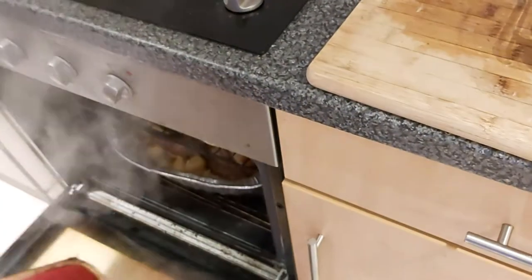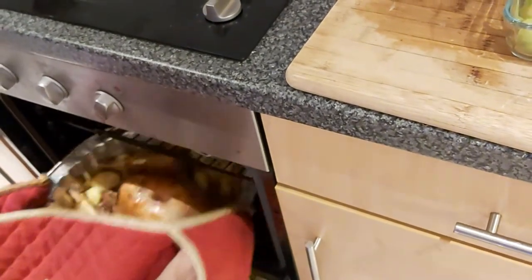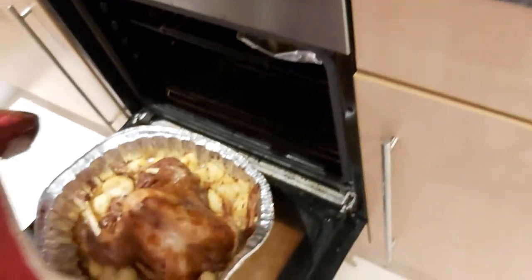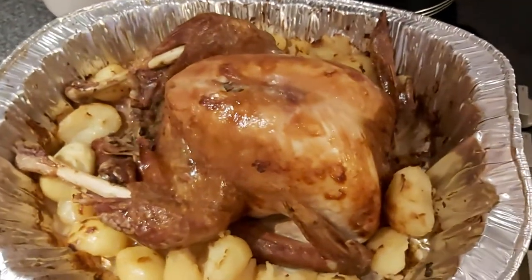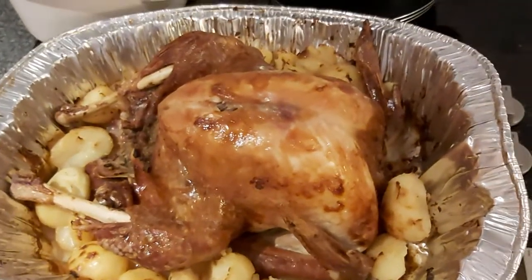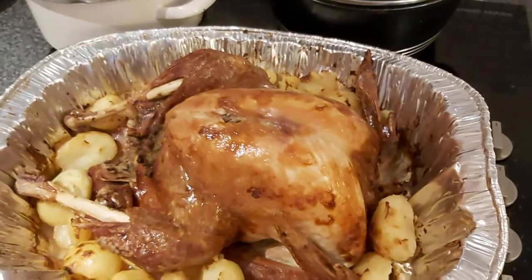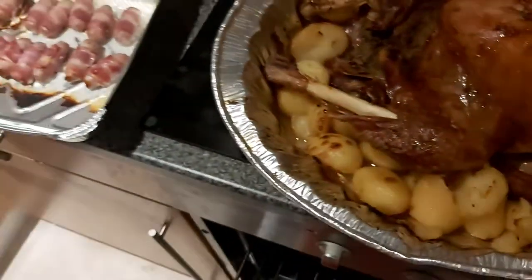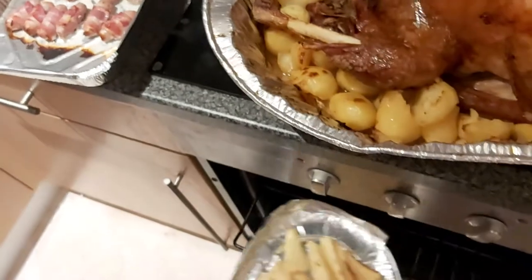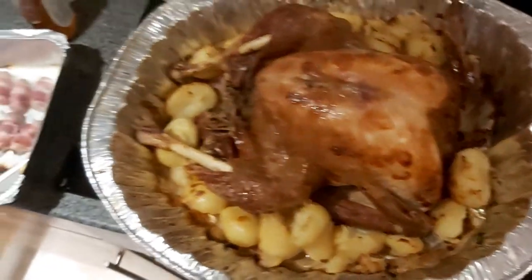So, the turkey should now be done, and it looks pretty good. Some roasted potatoes around there, all looking good. Pigs in blankets need turning over, and the honey roasts need turning over as well.